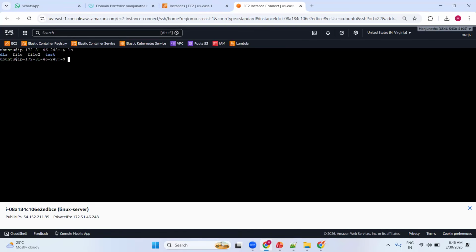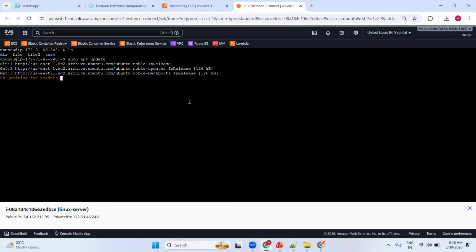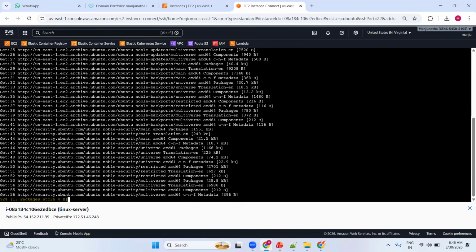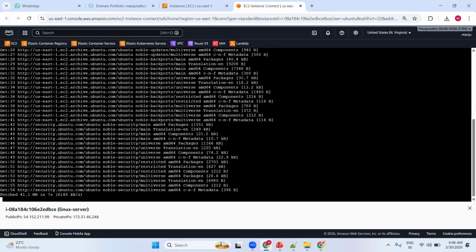Okay, next I'll move on to process management. Now I want to check the process of any of the processes. Before that, what I'm going to do is sudo apt update. I'll just install Nginx to see the process, everything.